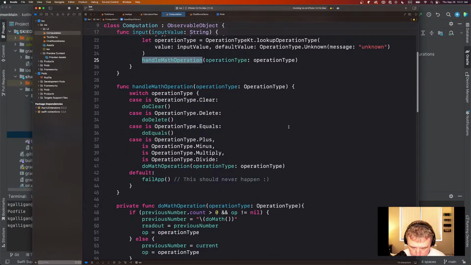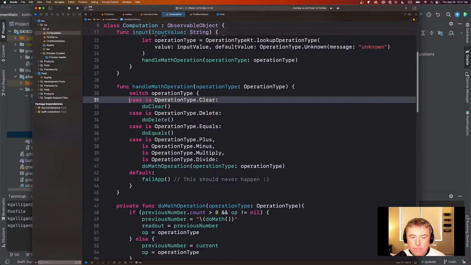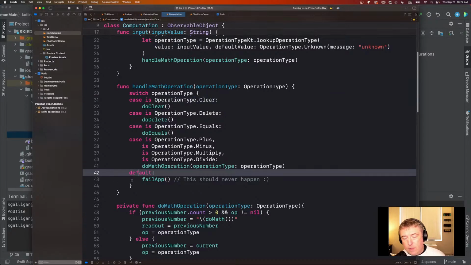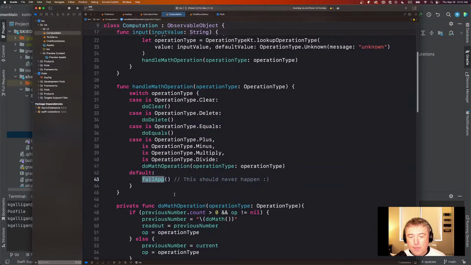And that also does a switch statement. Now, sealed classes to Swift are just classes. They don't mean anything other than classes. So we have to check the types. And then, again, we have to have a default because it's not exhaustive. And obviously, we're always going to correctly have all of the options in there. So if we find something we didn't expect, I just fail the app, which is not what you should do. But obviously, you see where I'm going with this.